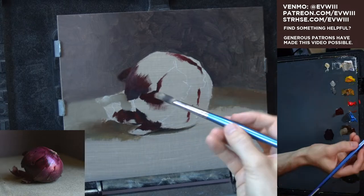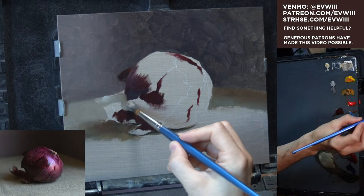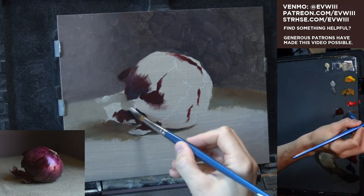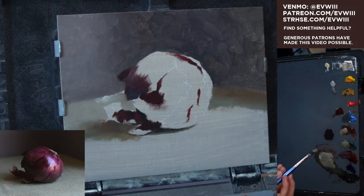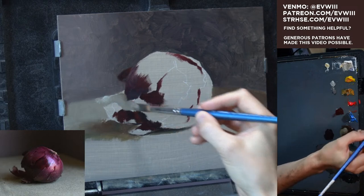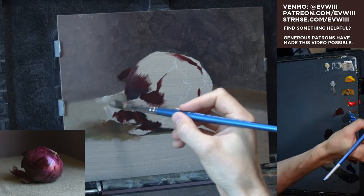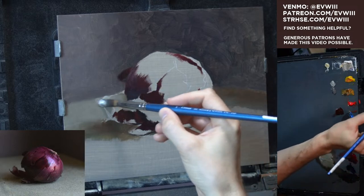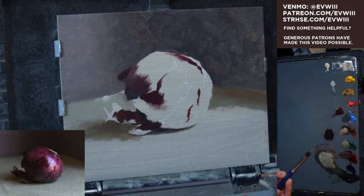And I'm still using this big brush. I'm bumping up into some of the purples and onion there. That's okay. I'm gonna make a little bit of a mess. And I still like the speed with which things happen when working with this bigger round.